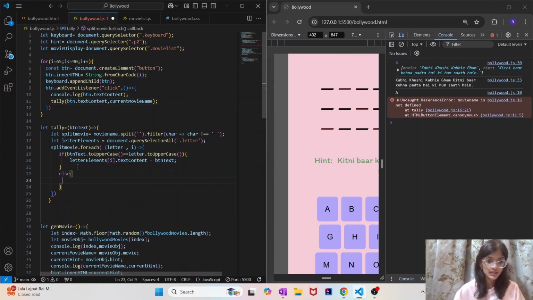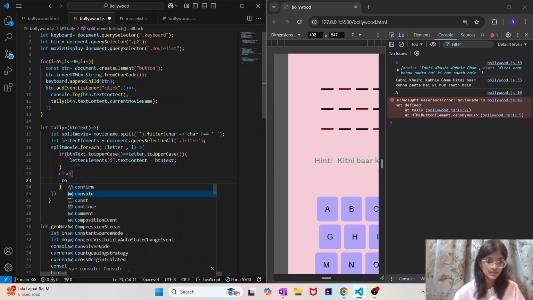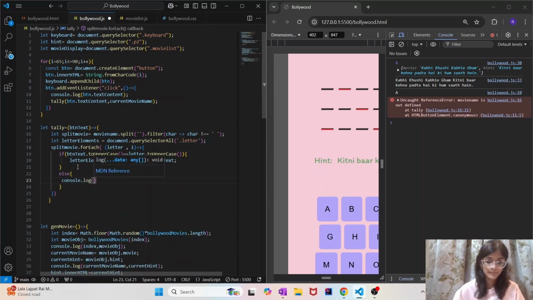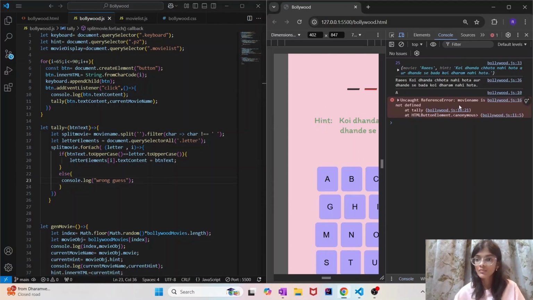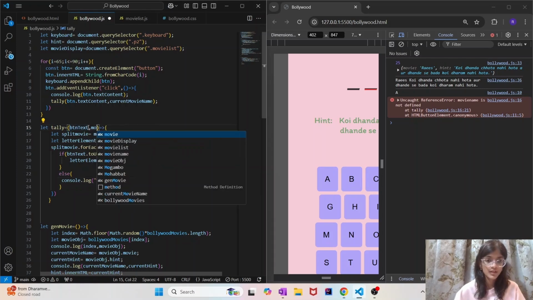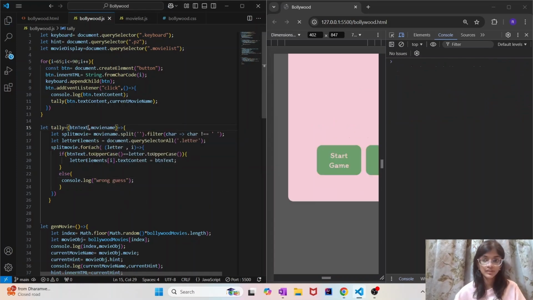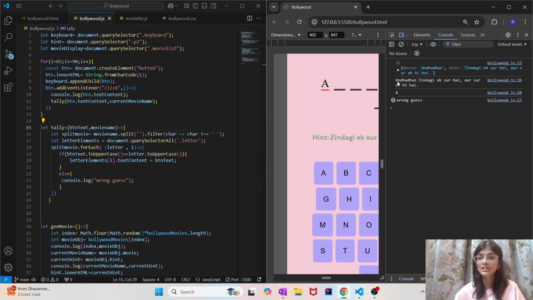So I'll just add an else that if it's not present, console.log wrong guess. Alright. Let's click on A. Movie name is not defined. Okay, my bad. Movie name. So the letter is present, so you all can see it's visible out here. Okay, let's make another guess. Wrong guess. Alright.